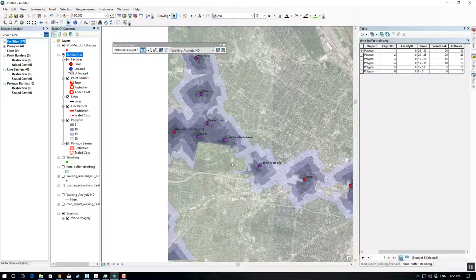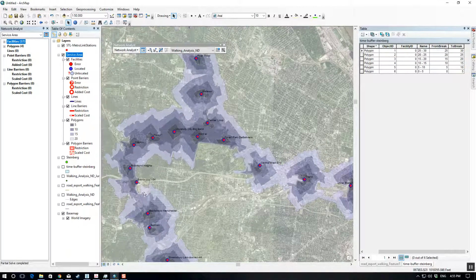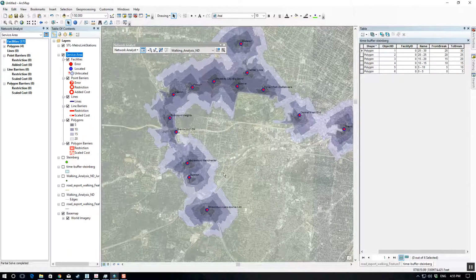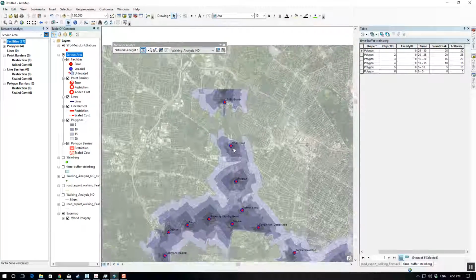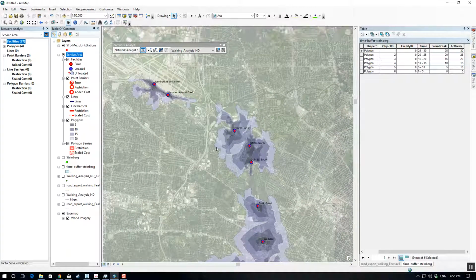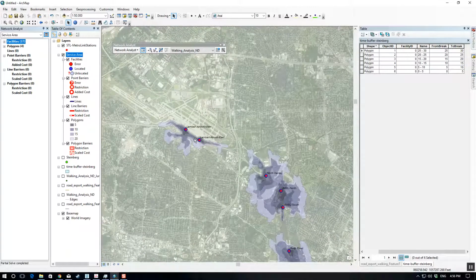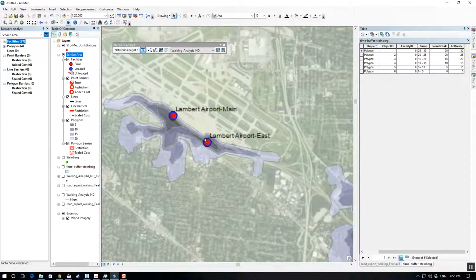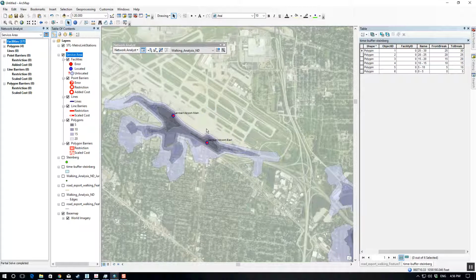In any case, this is in a nutshell how I use Network Analyst to create very dynamic looking radius buffers, so you can do some really accurate and meaningful analysis of how long it takes to walk certain areas. I can see in the airport, for instance, there are no roads. You can't walk in the airport, and so this pretty intelligently figures out that you can't really walk in there, so you only can really walk out here. But even so, there's not much walking you can do in this area. So that's Network Analyst. Hopefully it's useful, and that's it.